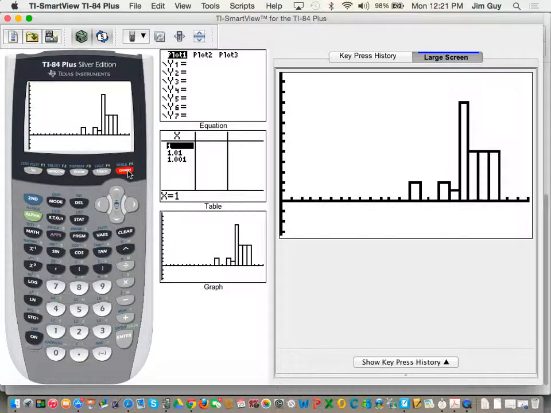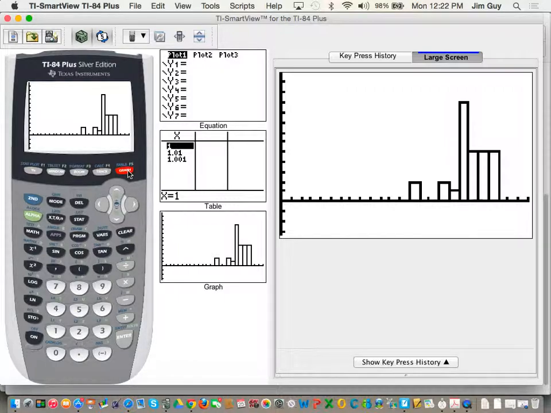Everyone's got that? If you have a quick question, I want to just make sure. I couldn't even get to the list. Oh, the list? Is it just L1, or is there something in L2? Just L1. So you got to go right there. Zoom. Okay. All right. Any questions as far as that?